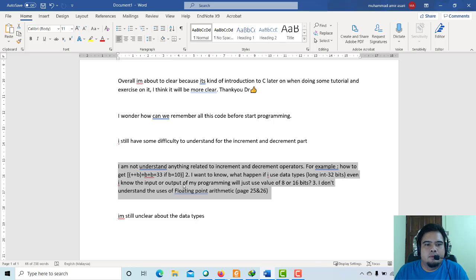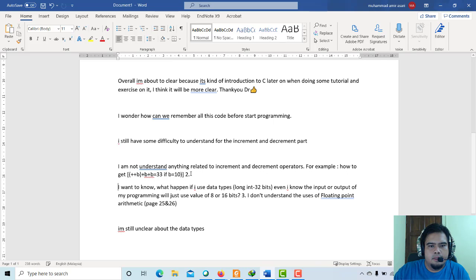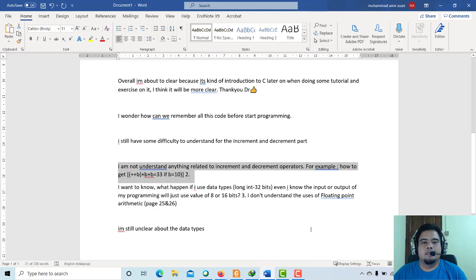For example, how does the example get 33 if B equal to 10? And: I want to know what happens if I use the long integer. Okay, there are two questions there. Let me put up another one. Okay, this one.